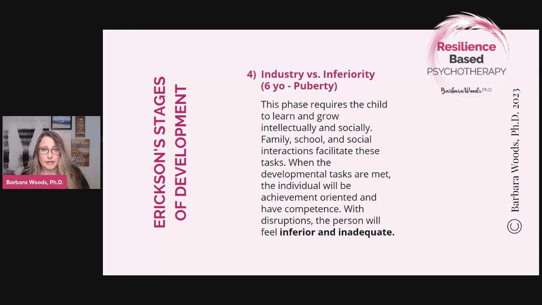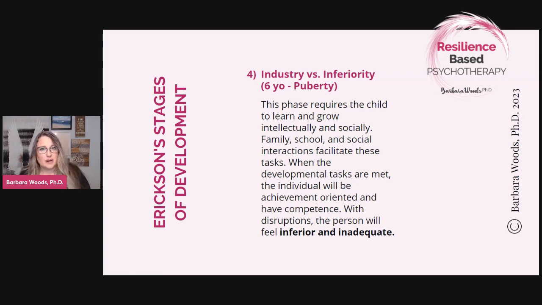So when they move through this successfully, they're achievement oriented. They'll go out, they'll want to work on something, they'll be driven and motivated, and they'll have a sense of competence. So they can withstand making mistakes. They can withstand not doing something exactly right and being corrected or taught how to do it again.